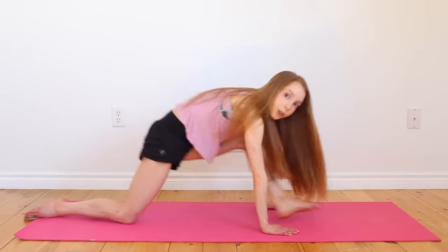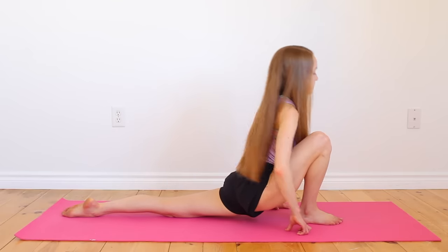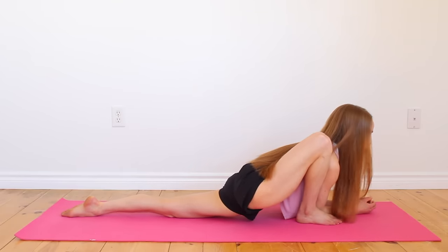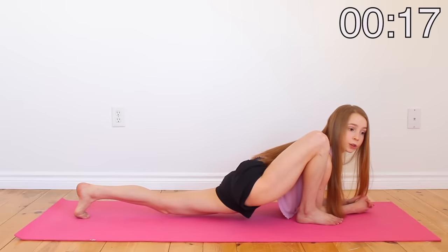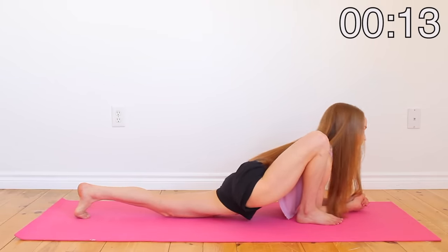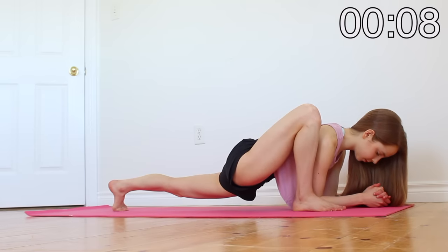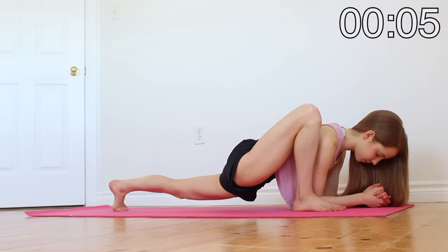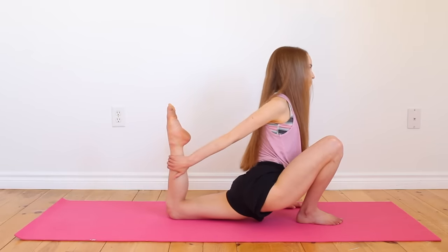Now we're just going to move on and repeat those stretches on the other side. You don't necessarily have to do both sides to get your scorpion, but it's always best to keep both sides even. Now we're going to move on to pulling the back leg.